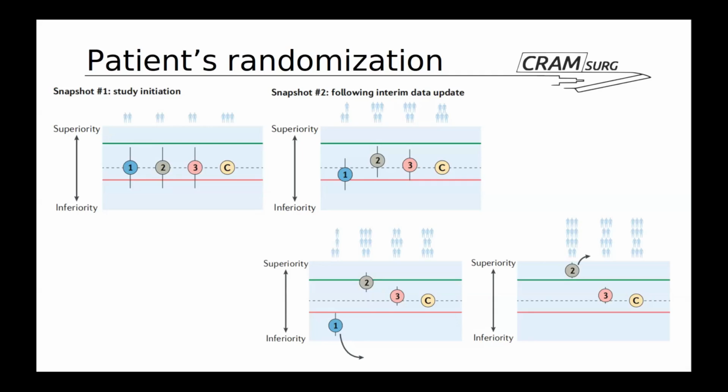As the study progresses, some treatments might show themselves to be so inferior that the algorithm will just stop randomizing patients to that particular treatment and drop the arm completely. If, as the study goes along, treatments show themselves to be so superior, then a treatment might just get promoted to the next stage or be deemed effective enough that it doesn't need any more patients recruiting in it.